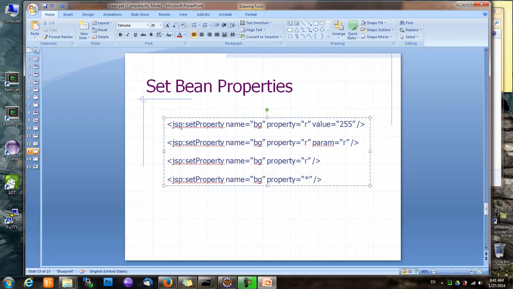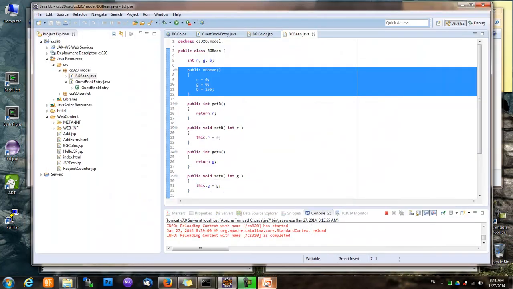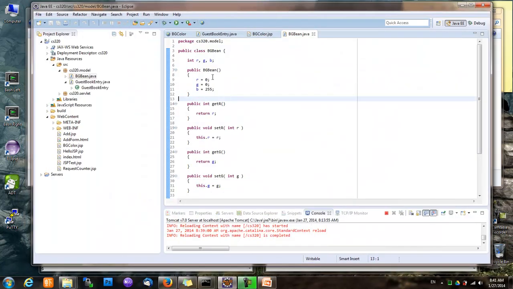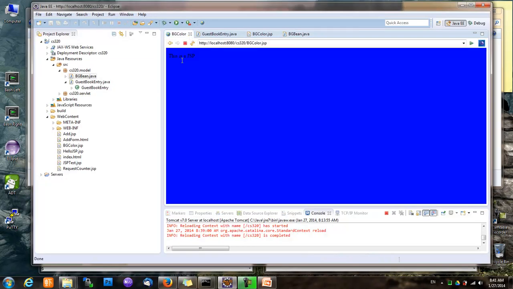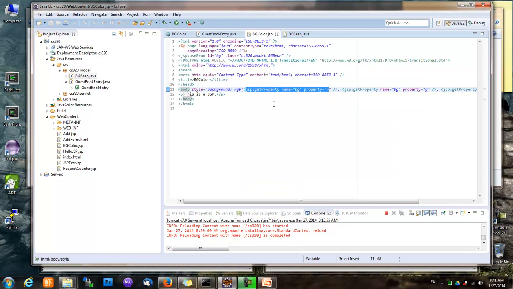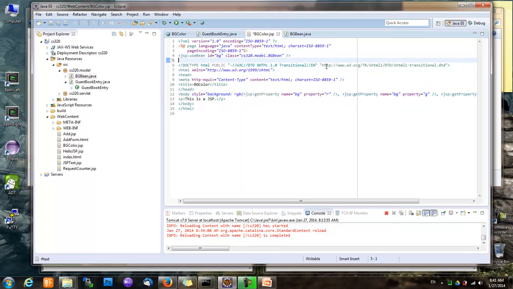So the easiest way to set a property is to use the value attribute. For example, by default, we have R and G components being 0 and B component being 255, and that's why we're seeing blue background here. So let's say that we change the red component.